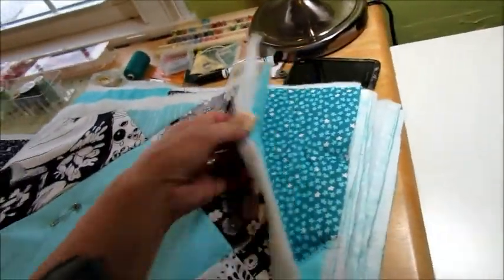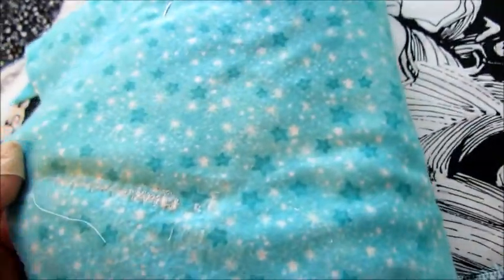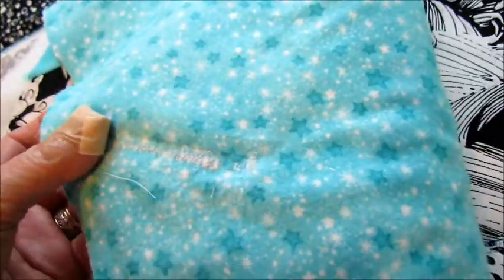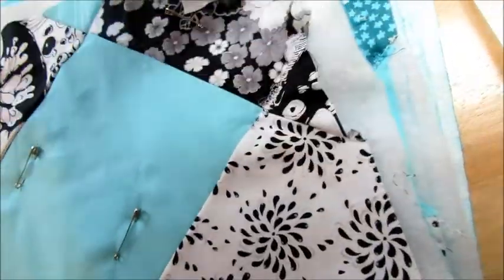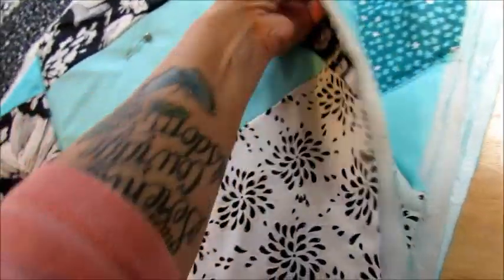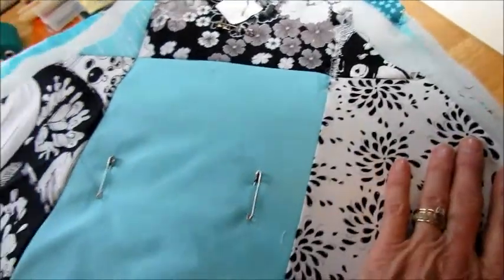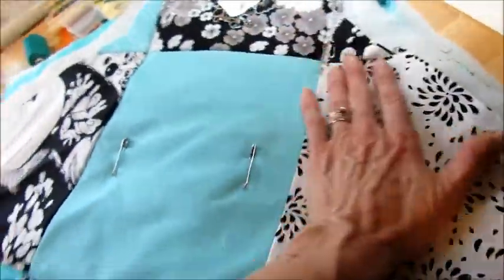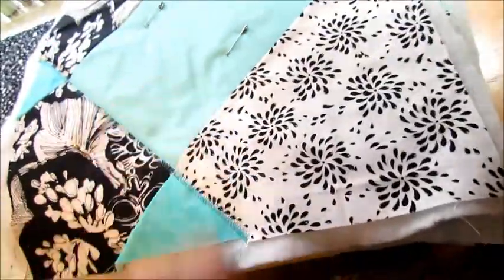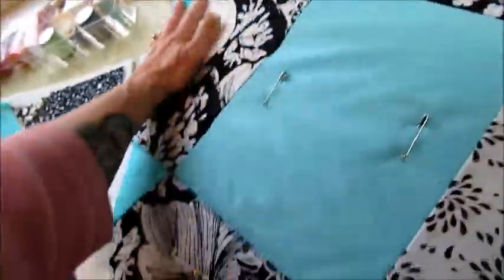I've got most of the thread off of the back in there. I'm not going to be able to get all of it out — there are too many stitches and I don't want to be tearing my block or my backing. So this block is going to be far from perfect. I'm going to start a new stitch, hopefully at that seam and go down this way. My quilts are not perfect!